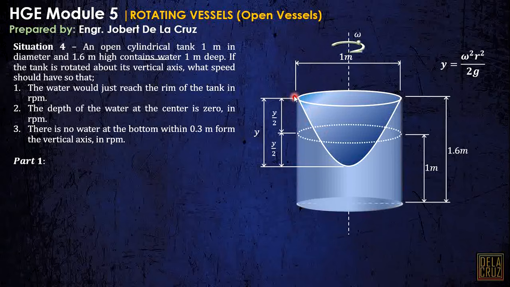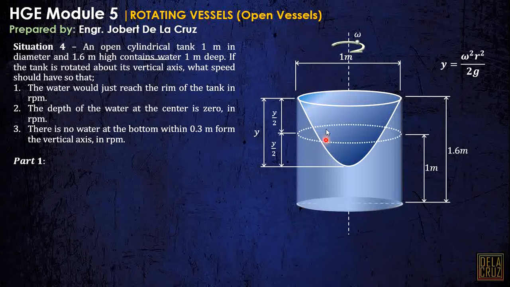But we can just use this one if yung ating water level is greater than half full. Kumbaga, hindi siya less than half full. Okay? I hope hindi kayo malito. Basta, greater than the half of the capacity ng ating vessel. Di ba? If this is 1.6, then half nito is 0.8. So, that is greater than 0.8. So, magagamit natin ito. Pag that is lesser than the half of this height, then pwedeng mag-touch ng ating vertex o vortex ng ating parabola dito. Kaya hindi natin ito magagamit.